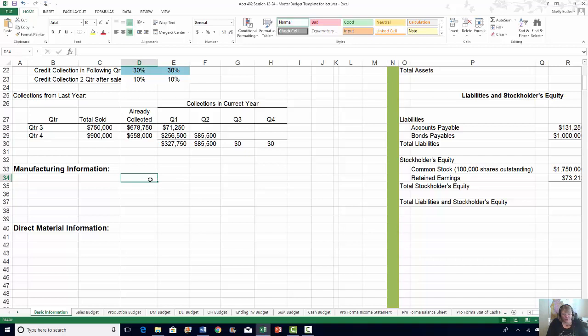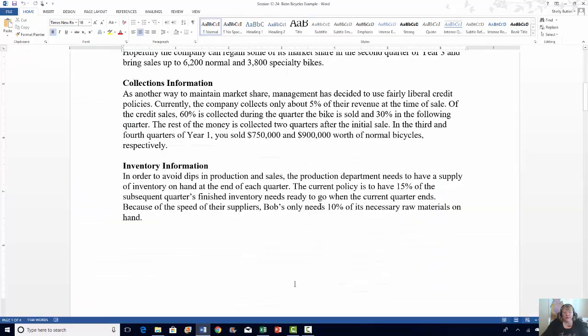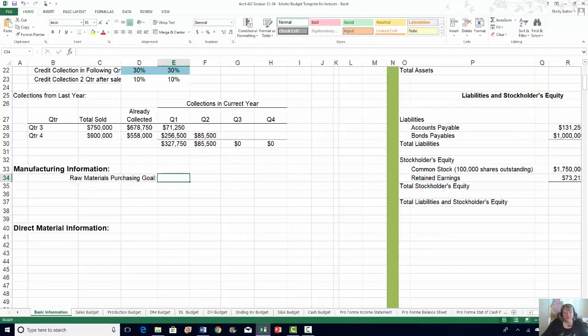So we want to do raw materials purchasing goal, with a colon there. And that from our document is 10%. I just want to make sure you know where I got that 10%.